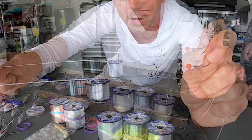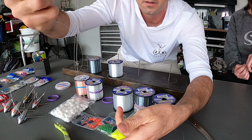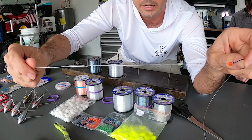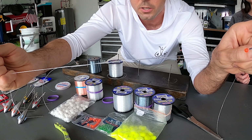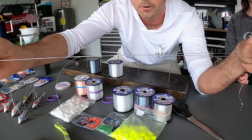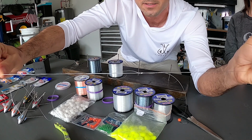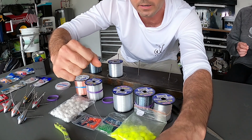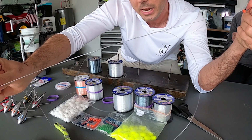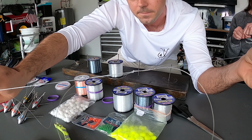Now the second part, if we go back to our figure 8, now we want to cinch that down a little bit, because the figure 8 is going to jam this part and stop it from going further. Okay, so now what we need to do is start pulling this back towards the figure 8 knot. You see that going in. You're going to tighten. So now I'm going to pull my main body, the figure 8 knot, as tight as I can. And then I'm going to take my leader part that has my uni knot, and it's just going to jam right up against that figure 8 knot. So hopefully you can see how that looks there.